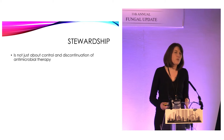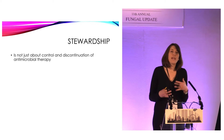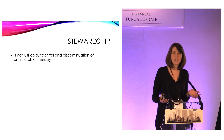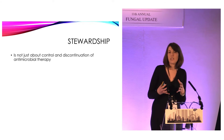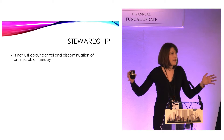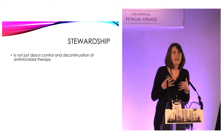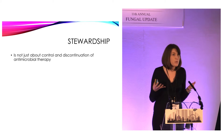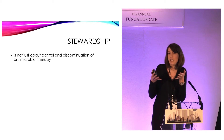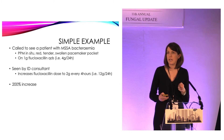It's really important to labour this point about what exactly we're talking about when we talk about stewardship, because I have these conversations all the time — with my infection specialist colleagues and with non-infection specialists — and they think it's about control and discontinuation. They think this is about policing. They think that we're going to walk into their ICU and stop everything left, right, and centre. And it's not. It's about treating infections optimally in the right patients, figuring out which patients have those infections, and treating them appropriately.